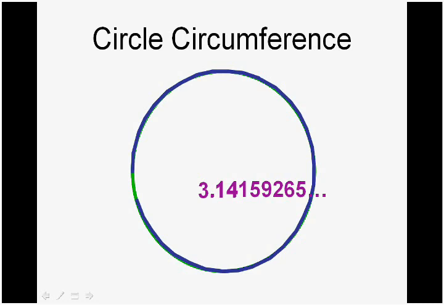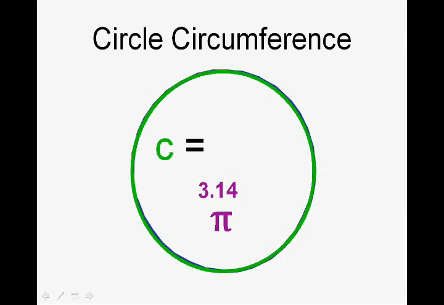I only approximate it. Now, since we can only approximate it, and since we can't write it down, we represent it with a symbol, or actually a Greek letter, which makes sense. The Greek letter pi. And pi is the number that you would multiply the diameter by to get the circumference of a circle. So, if I asked you for the circumference of a circle, you would say that it is pi times the diameter of that circle. Okay?